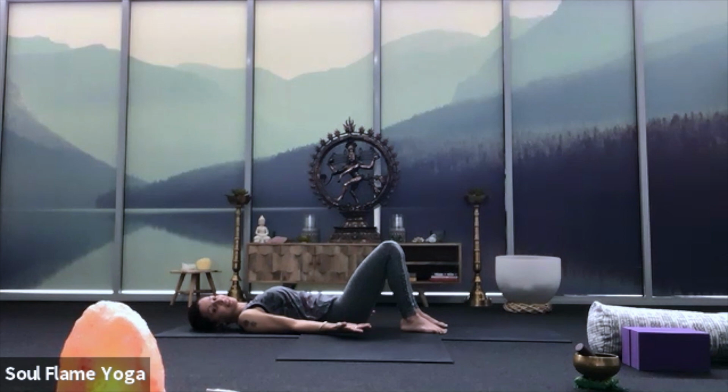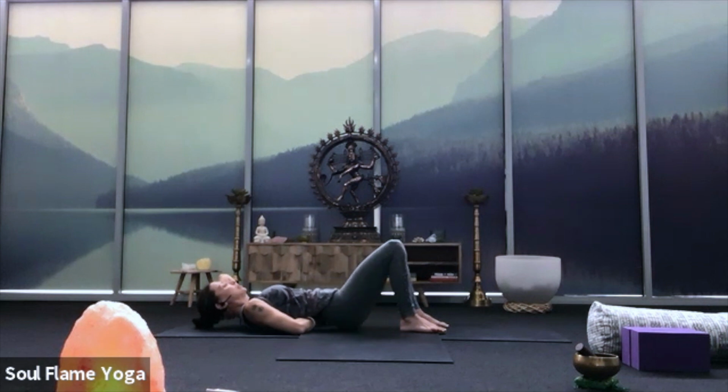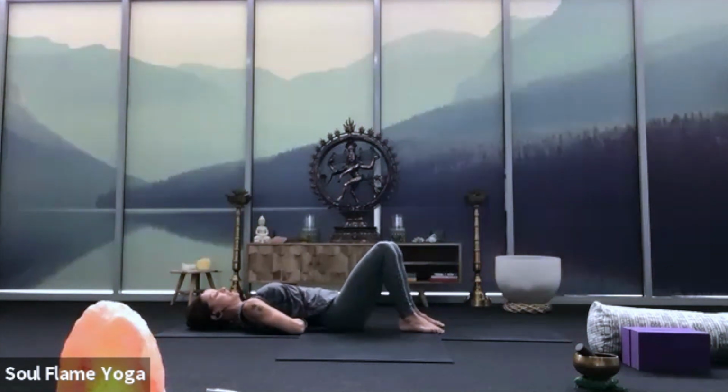Well done, guys. I'm going to come into the opposite side. So when you're ready, on the inhale, the left arm now comes all the way up to the head, just to find whatever feels comfortable, and then we'll wrap that right arm under the body. So lifting up through your pelvis, finding that comfortable position, which will be completely different on this side. So just work with what works good for you.